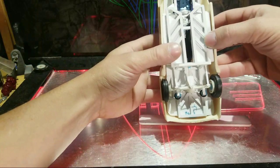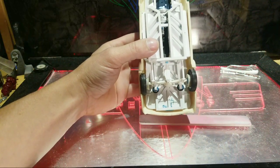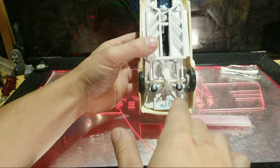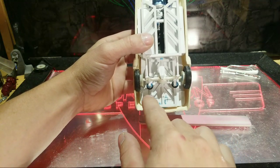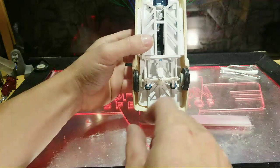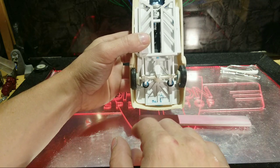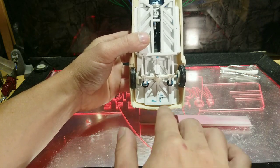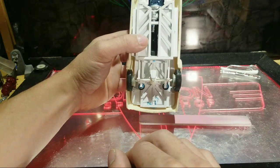I kind of like this big open rear end, so you can see all the suspension. I've got a fuel cell that will go back here. You'll see the air ride tank back here. So everything will kind of be seen and visible. So I kind of wanted that big open area. So that's why I didn't come back down to meet the bumper. I built some brackets to meet the bumper, but that's no big deal.